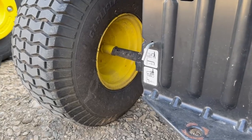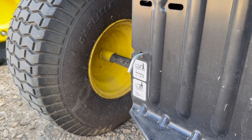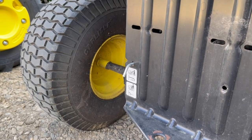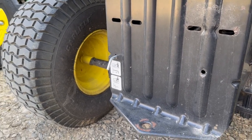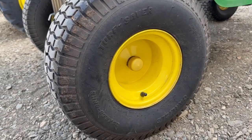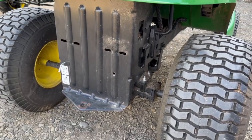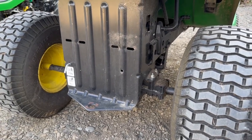Also, if you look at the wheels out at the end there, you see how it just goes right to the wheel from the axle. There's essentially just a keyway on there, and that wheel's keyed to the axle. So you don't really have a big footprint as far as that wheel being connected to the axle. So that's why when you're looking at lawn tractors, most of them are just going to have a little cover in the back. You're not going to have bolts like you would on a garden tractor with a 5-bolt pattern, or some of them will have a 4-bolt pattern. But you kind of want to stay away from these plastic ones.